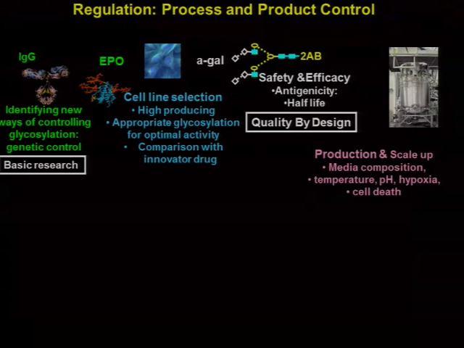And then you come to production and scale up. And it's really important to get this right, because if you go into even 150 litre scale up, you're going to waste an awful lot of money if you end up with tons of stuff that's got an antigenic epitope, and people get very annoyed with you because you waste a lot of money on something you should have known about before you started doing it. So this stage is really critical.